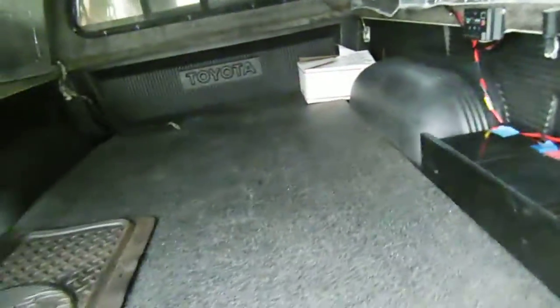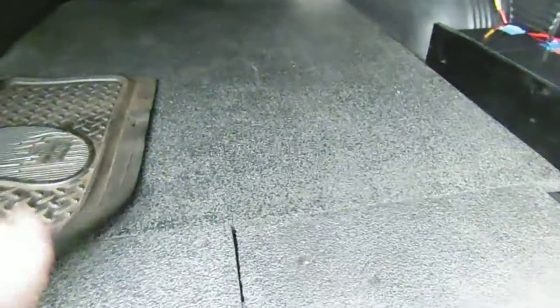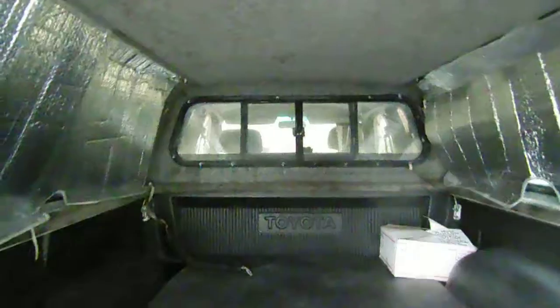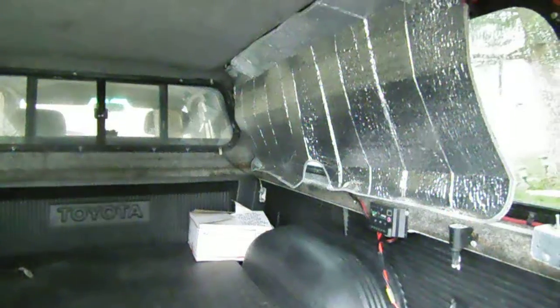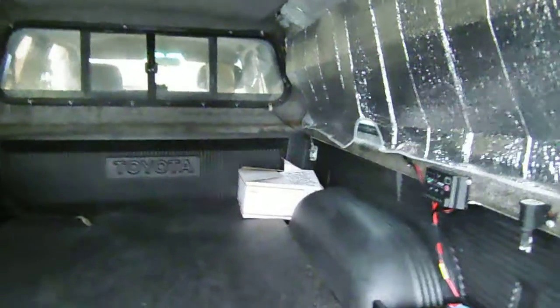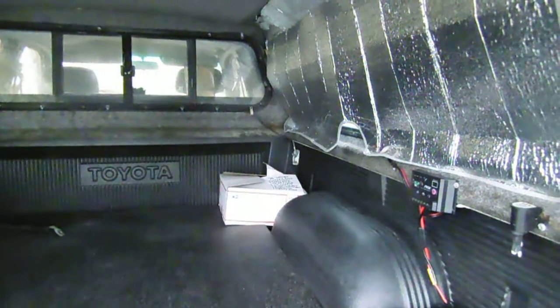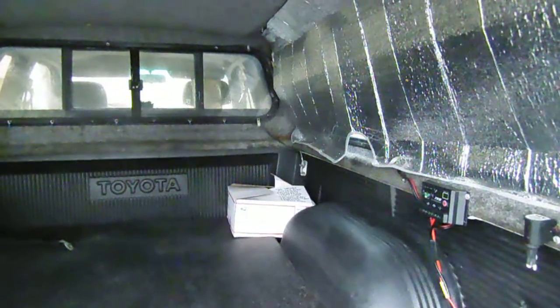Used to do a lot of camping with this. It's got a bed liner with extra padding here that I would lay my sleeping bag on top of. It comes with a set of these things here. These are just for a little bit of privacy and insulation when I'm camping. There's a box of spare parts up there. I think there's a water pump, timing belt, serpentine belts, accessory belts, idlers, oil filters, just all kinds of spare parts.